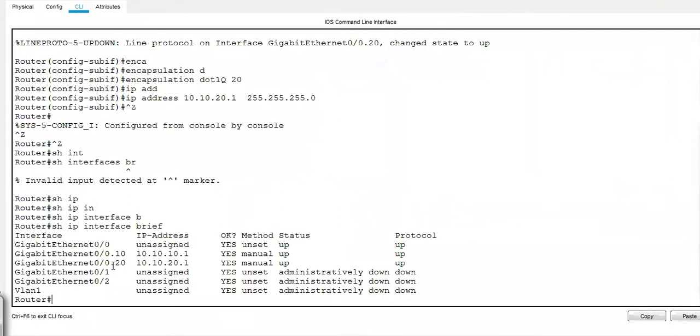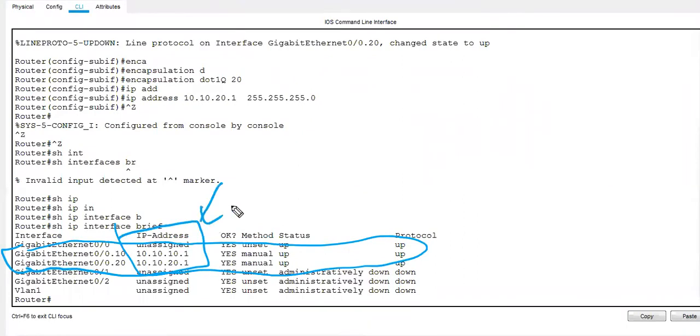You can see your sub interfaces over here. This is your sub interfaces, correct? That's what you have assigned here. So you can see that the sub interfaces have been assigned, and the rest are unassigned.